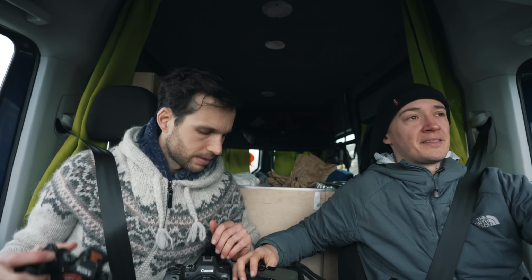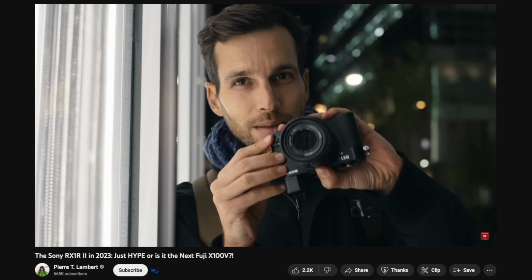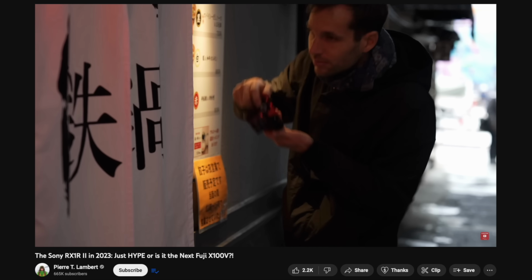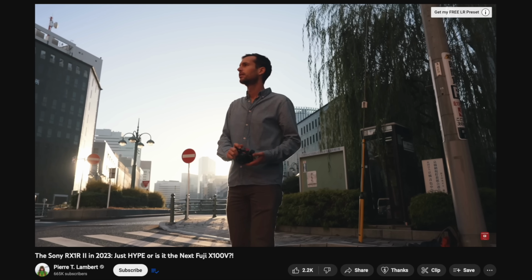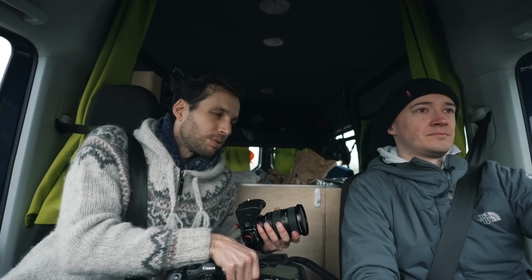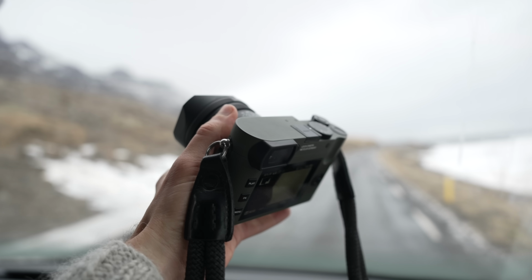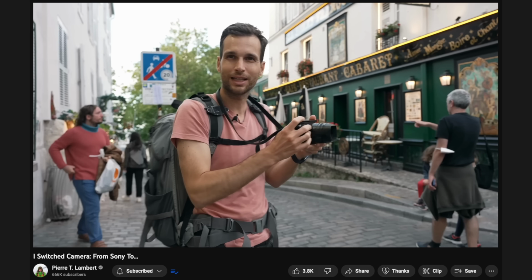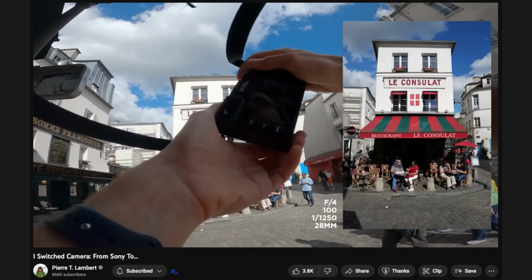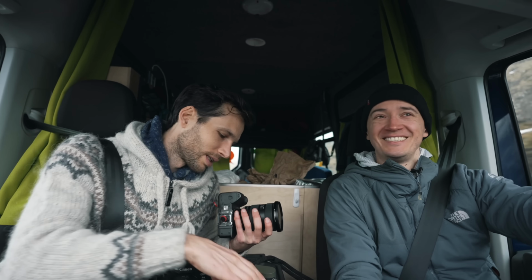How do you feel about the grip? Because people add these little grips. I would personally add it. I did it with the RX1R II, the Sony, which by the way was a great camera. You can check the video that was in Japan. But yeah, I would add a grip on the camera. This one feels pretty grippy because of the front coverage here, which is different from the one I had tried. So that's interesting. And yeah, it's Kevlar, or Kevlar-like. It's like bulletproof. We can get shot with it.